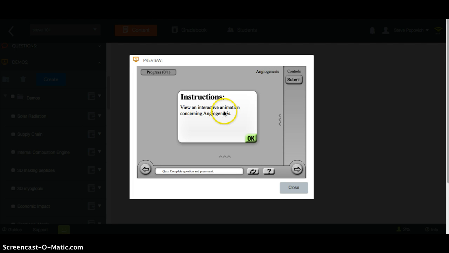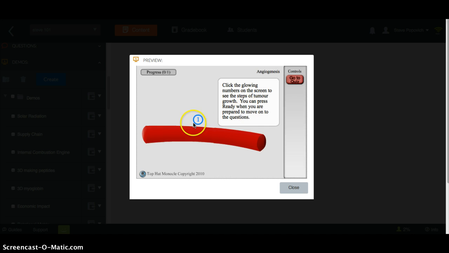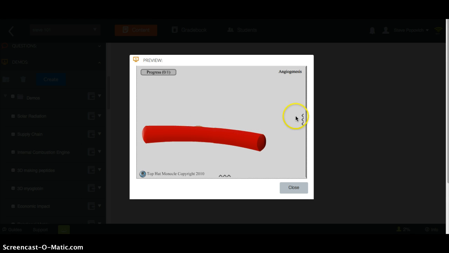This last interaction I'll show is of angiogenesis for biology. So this animation basically again describes this pretty complex topic, and this is just a step-by-step animation that tells students exactly what they need to do, and then they'll see an interaction with that. And so there's no quiz component to this one. This is merely just for demonstrative purposes. But we found it pretty useful because, again, it just really displays a complex topic in an easy to understand way.